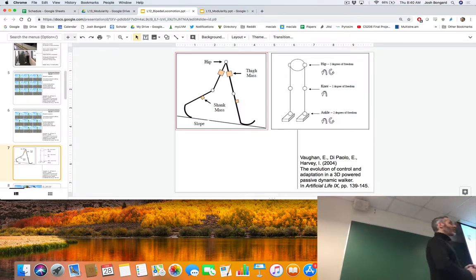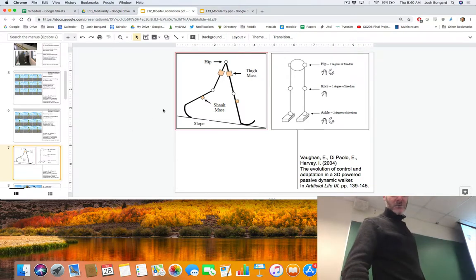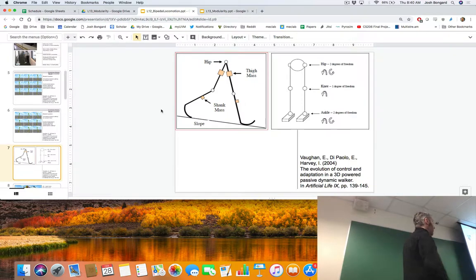In this case, we're going to start with a machine that cannot sense its center of mass, cannot sense anything else because it has no sensors and motors. So we're going to have to get that mass distribution just right. To do that, the investigators placed these lead weights or these pieces of mass on the two thighs, the two shanks, and in this picture, it's not shown, there's a fifth mass that's hung right from the hip.